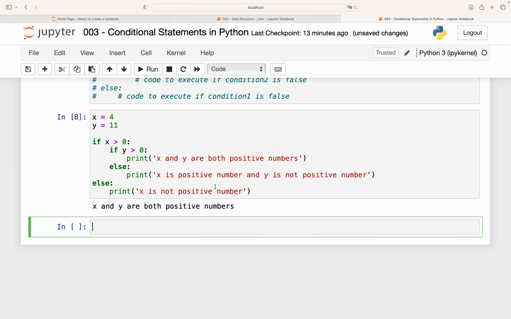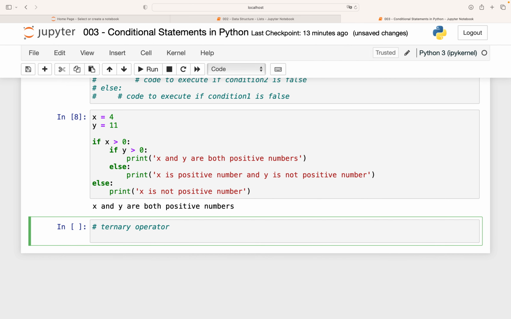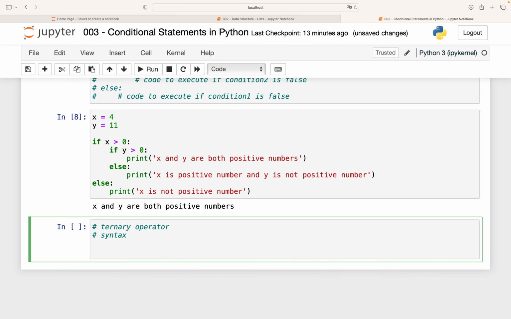So the syntax for the ternary operator will be: variable equal to true value if condition, else false value. So this is the syntax.